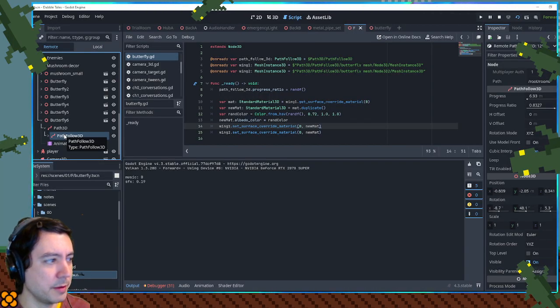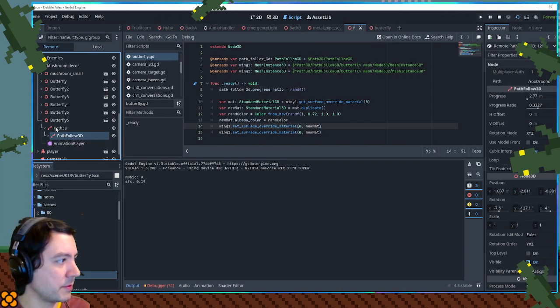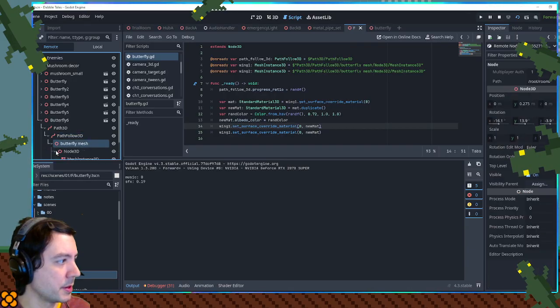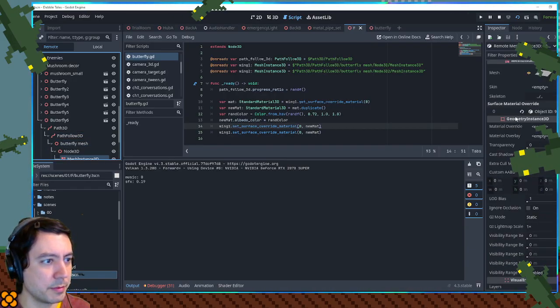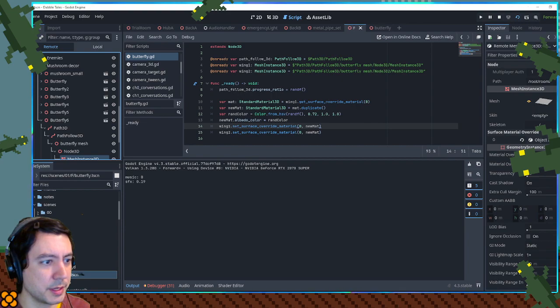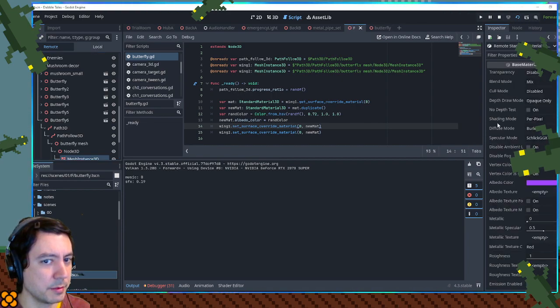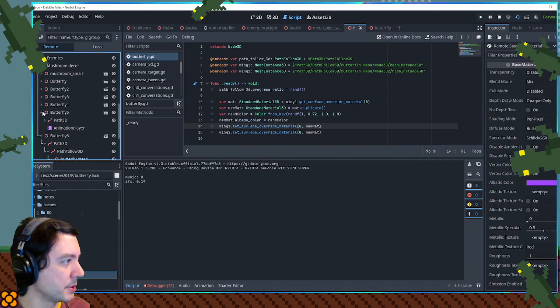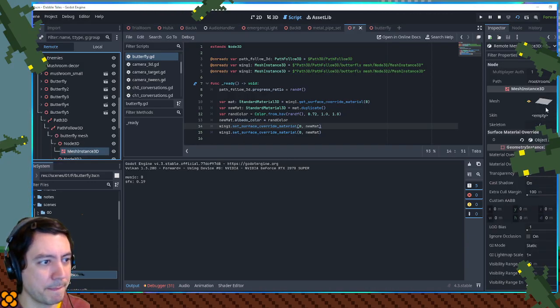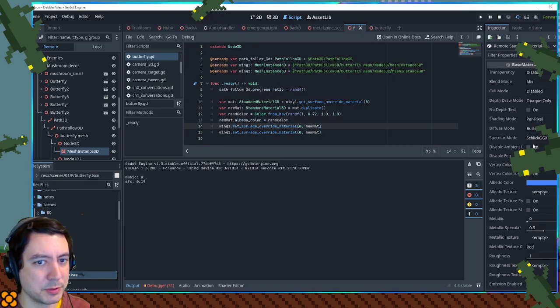They are in positions. Can I view their material? Okay, that one's purple. Let me view a different one and see what's going on with that. That one is blue.